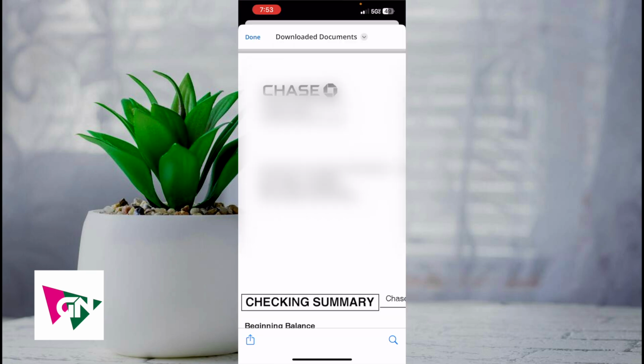Now on the upper left-hand side, you're going to see your name and address. Like I mentioned earlier in the video, what you see here is the zip code or postal code that's attached to your debit card, checking account number or credit card. Keep in mind that it's only the first 5 digits. The last 4 digits are just like a Chase identification code that you don't need to enter every time you enter your debit card information. So you're only going to keep in mind the first 5 digits.